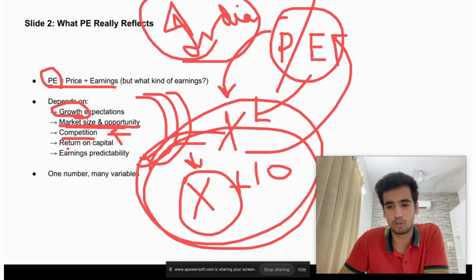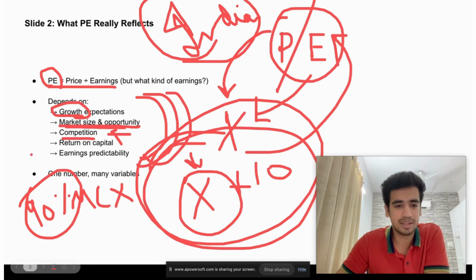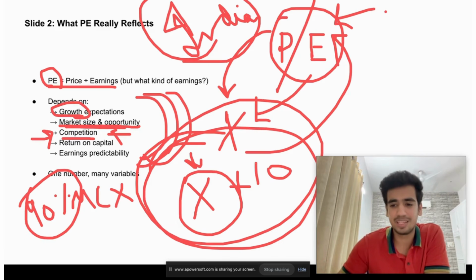In a monopoly sort of a company, you can think of, let's say, an MCX. So the multiple is going to be relatively higher because there is no threat to the earnings in the future. So let's say the market is very certain that the future cash flows that the market expects, it is very certain for them to happen because there is no competition to take them away. So the market will give a higher multiple today and not wait for those earnings to come in because it already expects them with a very high certainty.